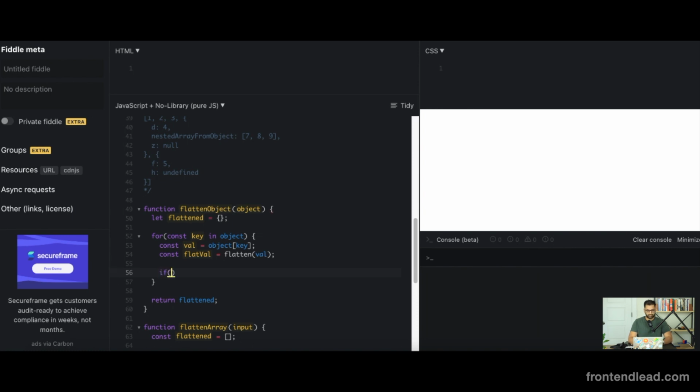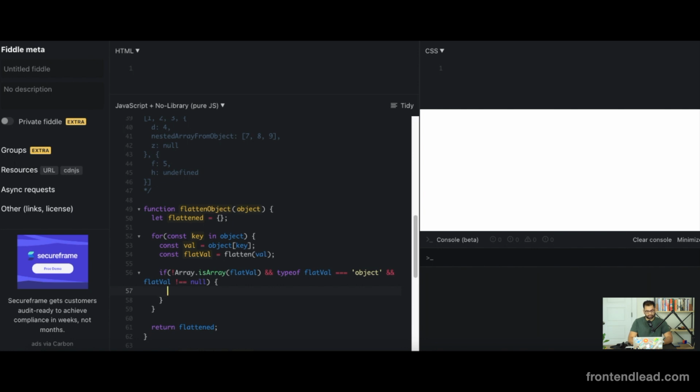So we'll say if not Array.isArray flat val, and typeof flat val equals object, and finally, flat val does not equal null. As long as all three conditions are met, we know for a fact that this is going to be an object.